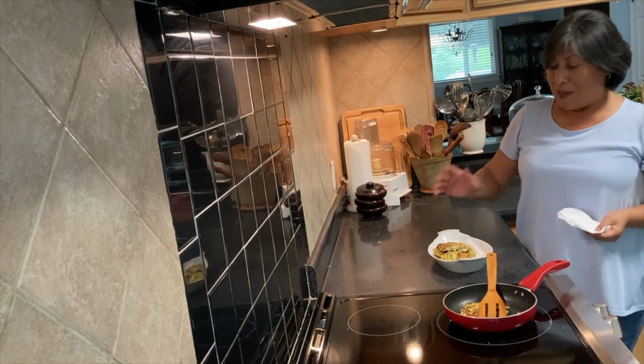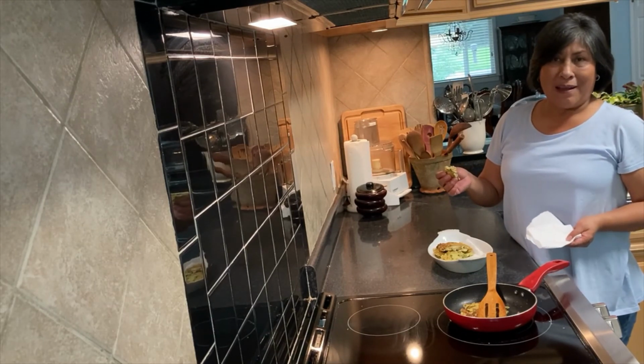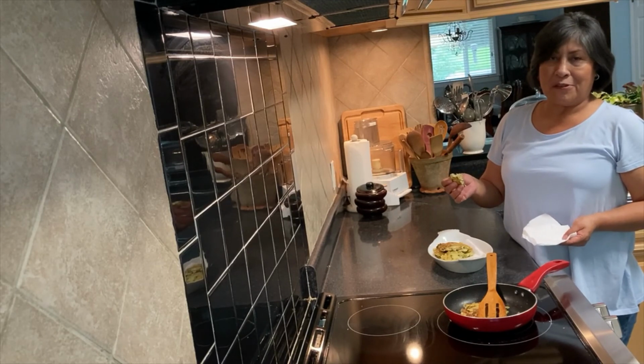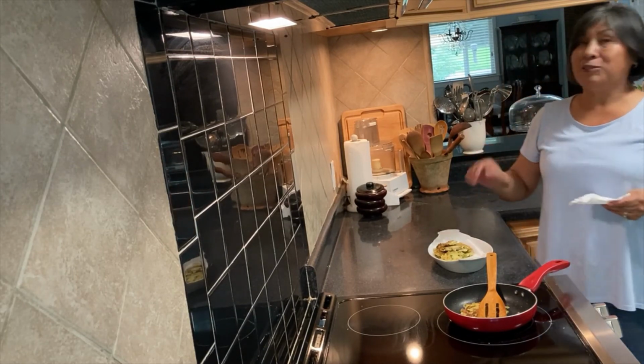You don't have to do it, but I make this patty that is so good. What more can I ask? Soybeans left over with spinach, carrot, onions, whatever you have, okay? I'm going to eat.